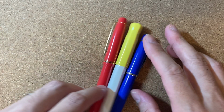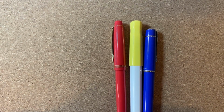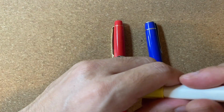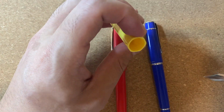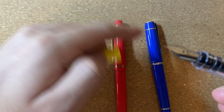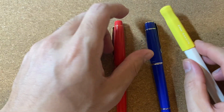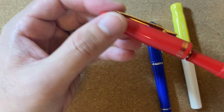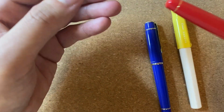The other thing that I think is interesting about the Preppy is the fact that the nib is shared across a variety of pens. Now, that in itself is not really unique to the Preppy. Here, as you can see, are some Pilot pens of slightly different price ranges. The Kakuno, I'm a big fan of this pen. This is one of my favorite pens to keep around. You can see the nib that it has. This nib is actually from this Prera, ironically. But you can see my point. This Pilot nib is shared across pens like the Kakuno. This is, I think it's called the 78G, same nib.